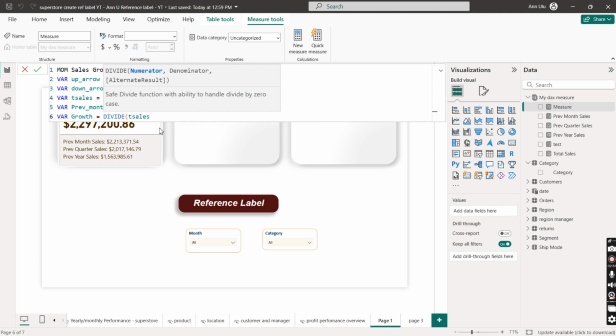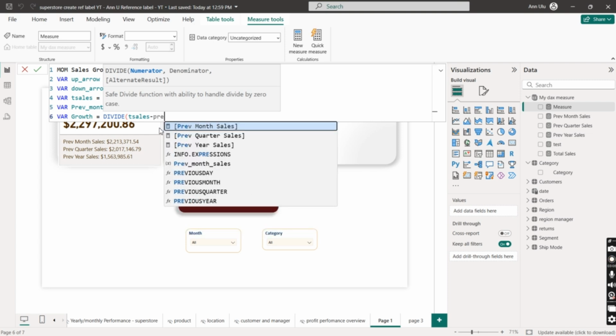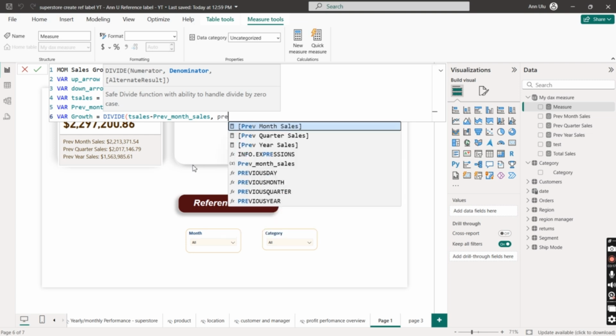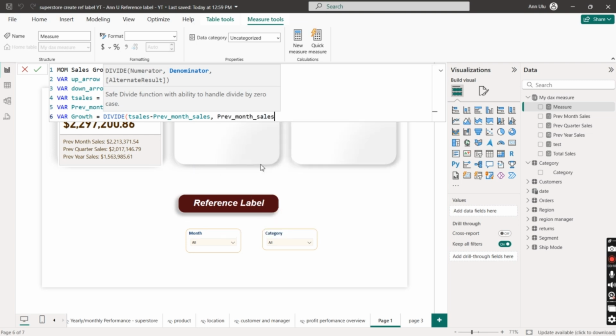This is the expression here, minus previous month sales, comma, then the denominator is going to be previous month sales.